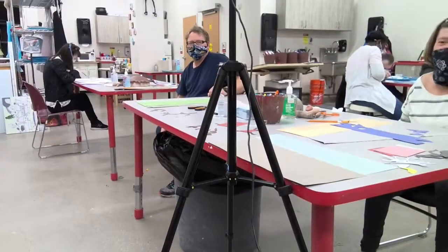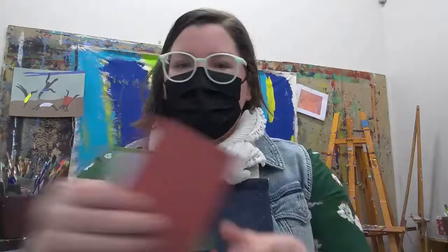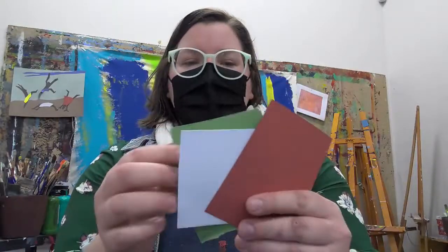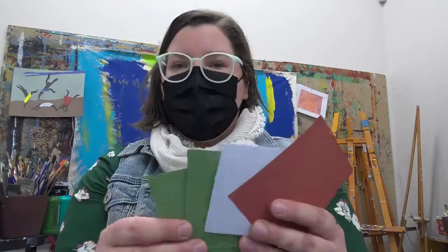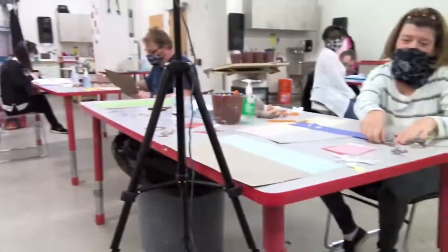Some things we're going to need for this project, if you're doing it from home, and I'll tell you what we're using here. We are using different colors of paper for a background. We have some pre-cut figures that we are going to be using. Here, I'll show you a sample. Jody's going to show us a sample. And here's one of the samples right here. There's a little figure Jody's showing us. And here's another one. So we're also going to need scissors, a pencil, and some glue. Today we're using glue dots because we had them around and they're easy to use.